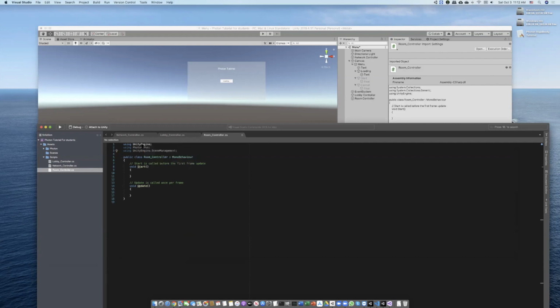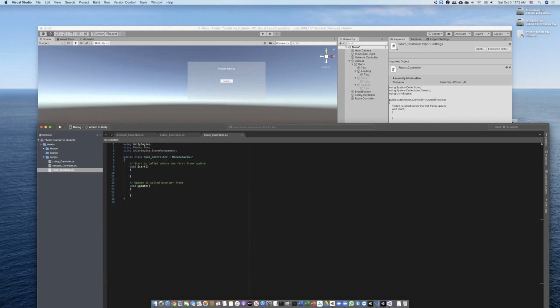So we are using Unity Engine, Photon PUN, and Unity Engine Scene Management. Why are we using Unity Engine Scene Management? Because this is the place where we will actually move on to a new scene, and the scene management namespace has some functions which will do that for us.